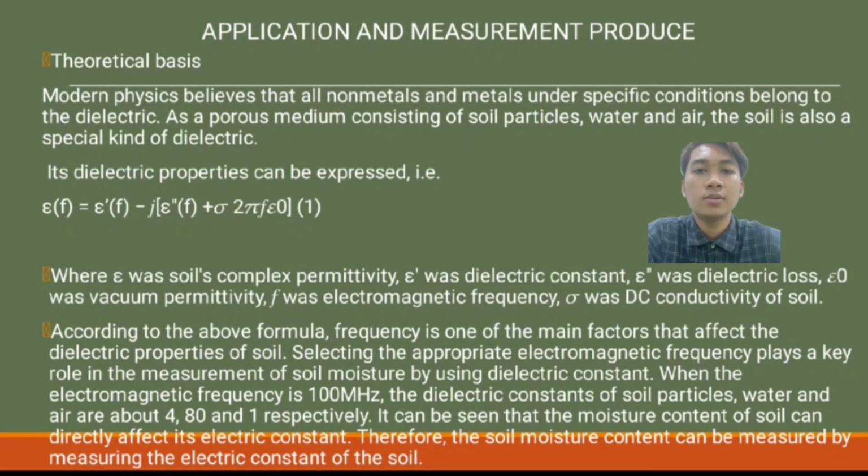Firstly, my first point is the theoretical basics. The theoretical basis is that modern physics believes that all non-metals and metals under specific conditions belong to the dielectric. According to the above formula, frequency is one of the main factors that affect the dielectric properties of soils.